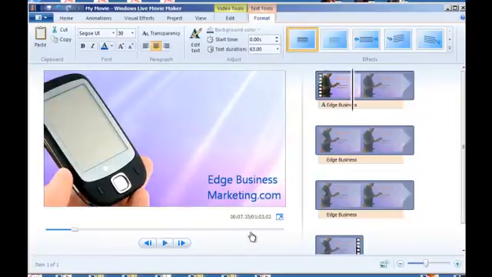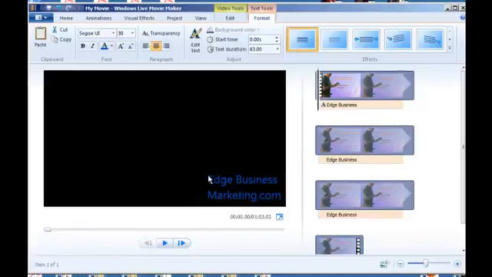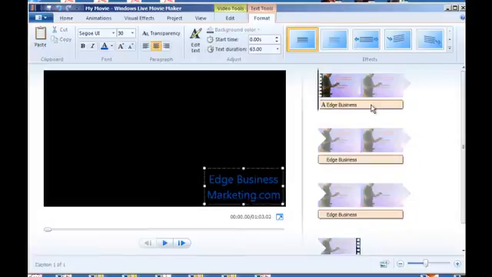Now, the definition of a watermark is, of course, lightened text behind the video's activity. So what we do is double click this and select transparency.